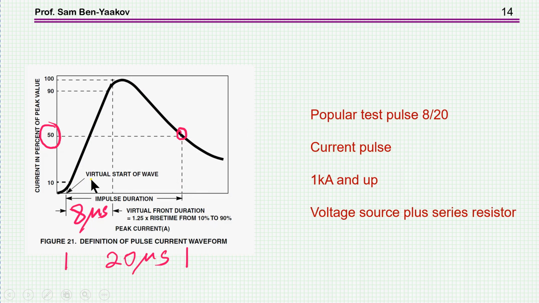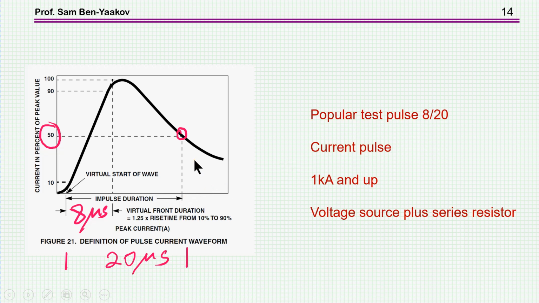The normal way to do it is provide a pulse. Normally it will be something of this shape, and there is a rise time, here, say 8 microseconds, and then there is a time to 50% drop from the peak. So when the pulse is specified as 8/20, it means that the rise time is 8 microseconds, and the duration to 50% drop is 20 microseconds. And this is a very, very common test pulse for varistors.